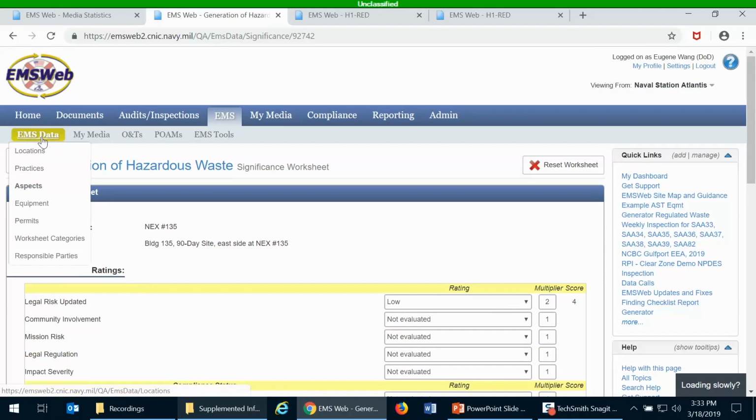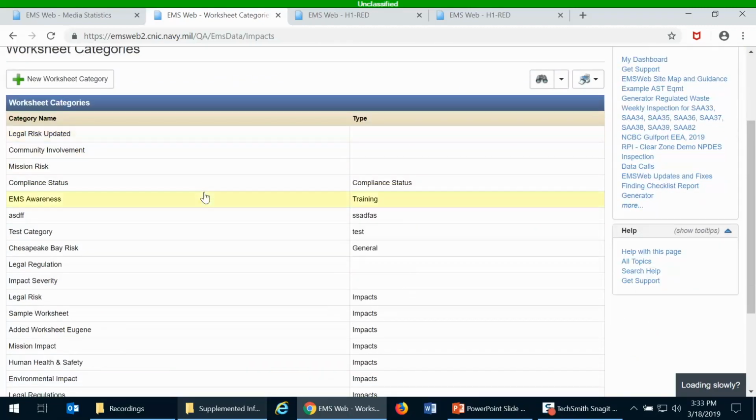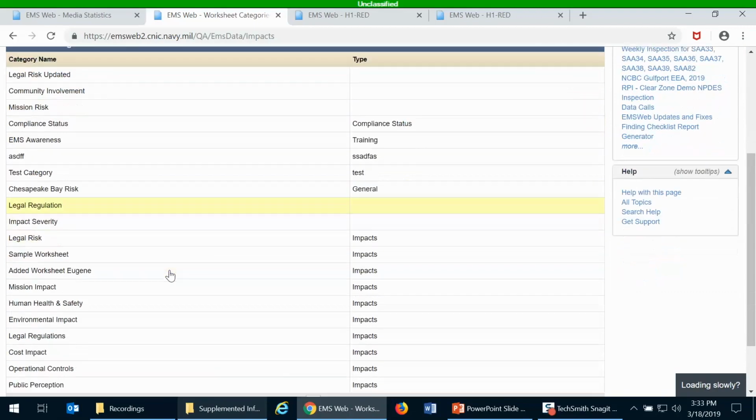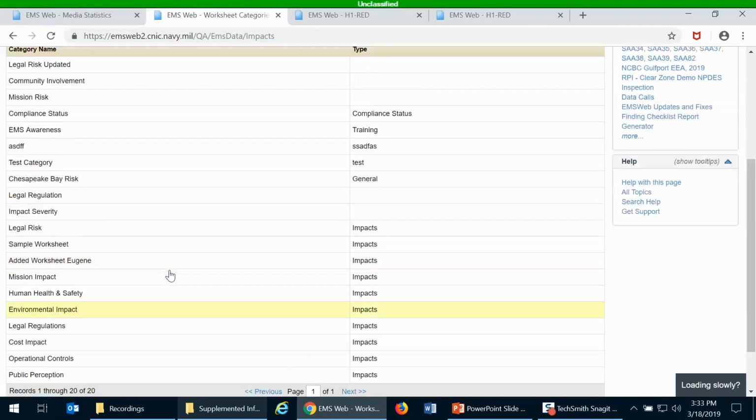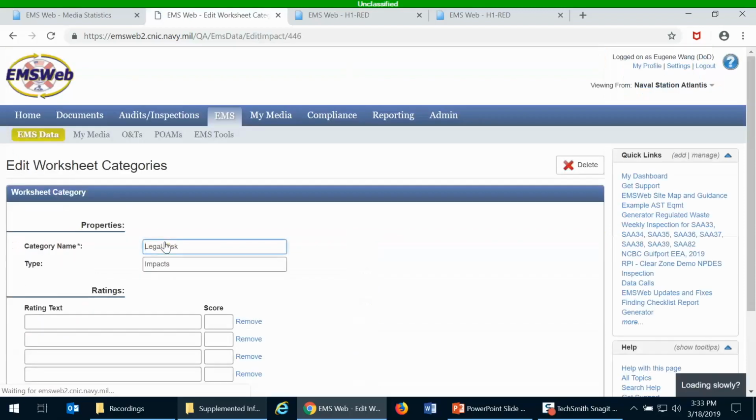You can do that by going to the Worksheet Categories under EMS Data, where you can see all the existing categories on the significance worksheet. Then you can open any of them up.